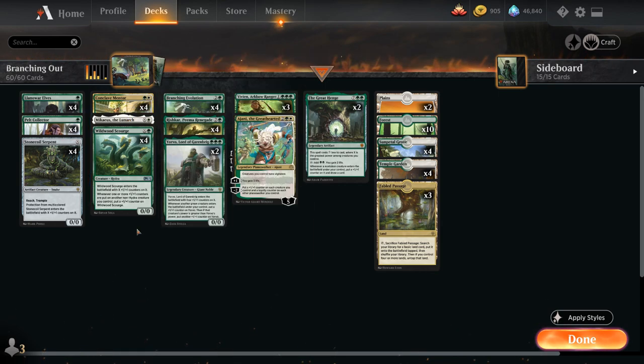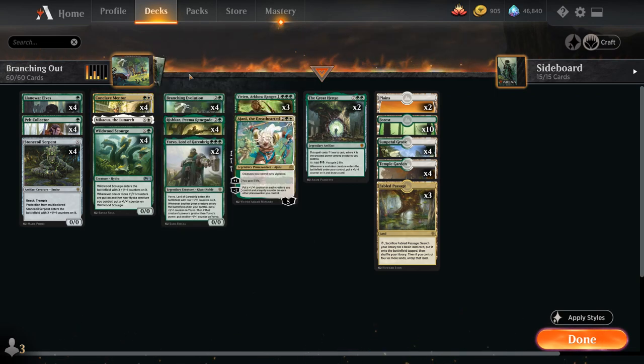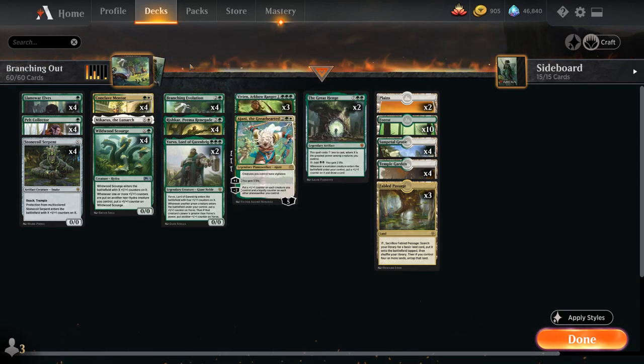And then taking a look at the rest of the deck, we've got some of the usual suspects. Of course, Conclave Mentor is the primary reason why we're dipping into white, otherwise we could just make it a mono-green deck. A 2-mana 2/2 Centaur Cleric, and if one or more +1/+1 counters would be put on a creature we control, that many plus one +1/+1 counters are put on that creature instead. And when the Mentor dies, we also gain a bunch of life. Now, important to note about Conclave Mentor is that the counter gets placed after any doubling happens from the Branching Evolution, so the counter we get from Mentor is unaffected by the Branching Evolution, just to make that clear.